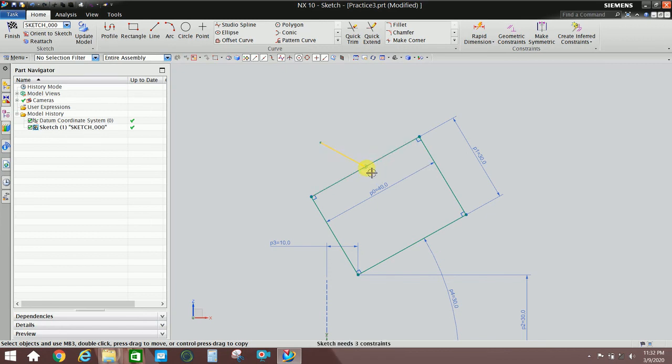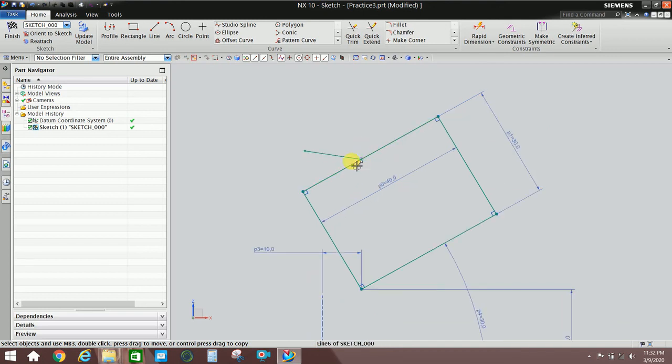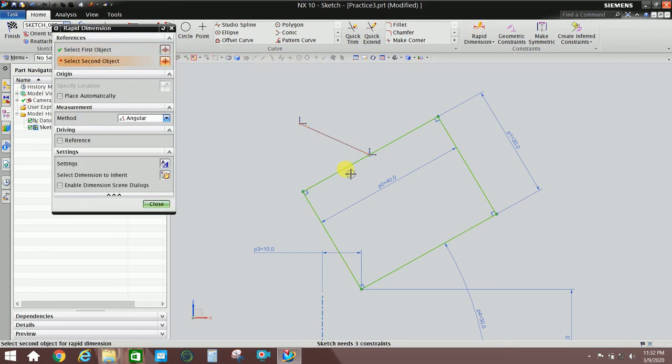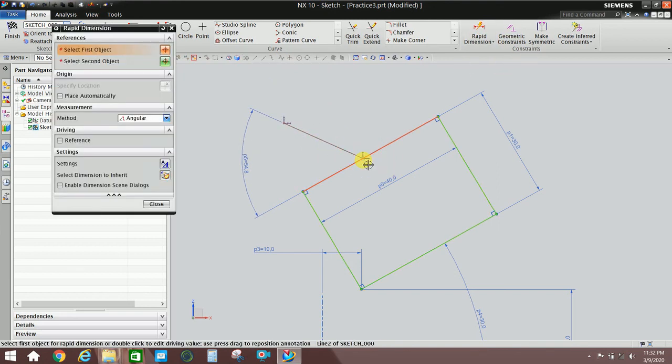So I'll drag this line. Even if I drag this line, this point is fixed. You can see the dot here. That means the point on curve constraint has been applied here. And suppose I have to constrain its angle, I'll select this line. I'll select this. You can see I have constrained the angle also. Now the line will move in a particular angle, right? So now I'll have to restrict this motion. I'll select this point.